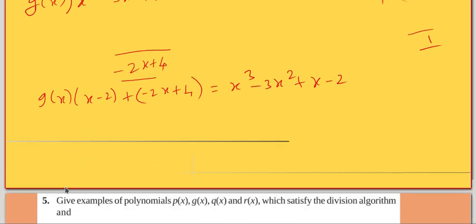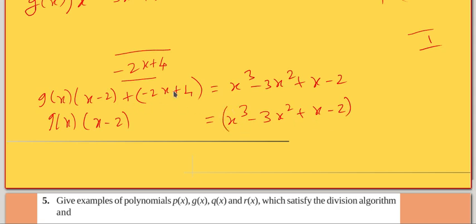Let me try to simplify. How to simplify? Only g of x will stay here and the other things we can bring to this side. But first addition, then only multiplication, according to the order of operations. So this addition we should bring to this side first. So g of x into x minus 2, let me keep as it is, and the separate term I will bring to this side first: x cube minus 3x square plus x minus 2.